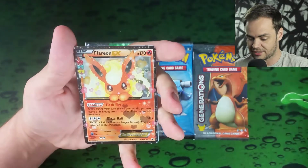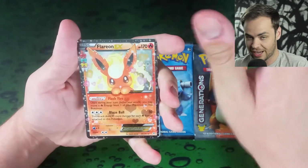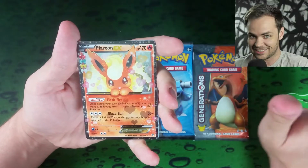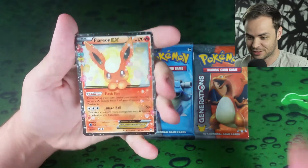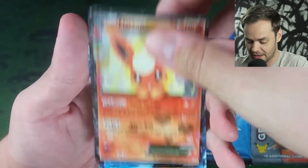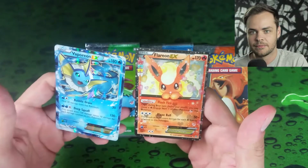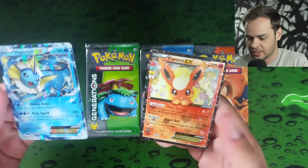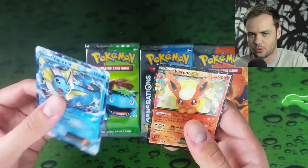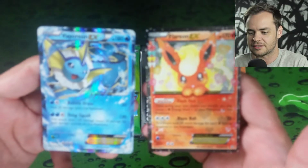And our final card is a Flareon EX. What? A Flareon EX. We've actually got another card behind it. But this Flareon EX, beautiful. Can this be our first booster pack? What the hell? How do you get both a Vaporeon and a Flareon EX in the same booster pack? Like, for real. I don't know. So this must have just been an extra, and this must be our actual rare then. How cool is that? A Vaporeon and a Flareon EX.